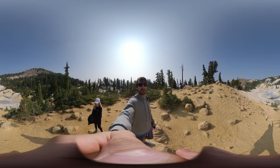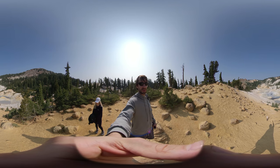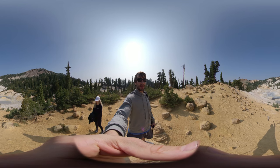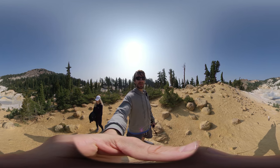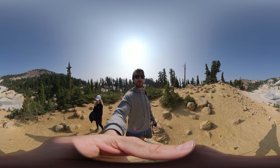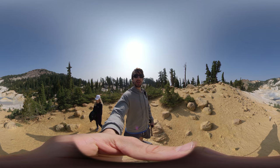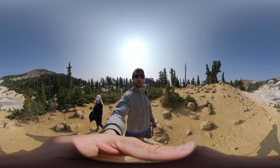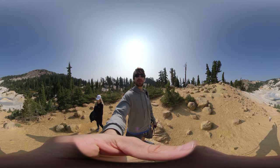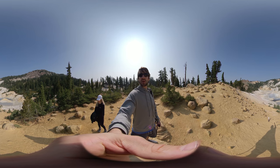So I lied earlier when I said that was the best view — this is actually the best view. It gives you the best sense of the sound this thing makes. It kind of creates a little amphitheater and reflects all the sound in our direction. It's bizarre because you can hear this from the entrance of the park. I thought it was construction.